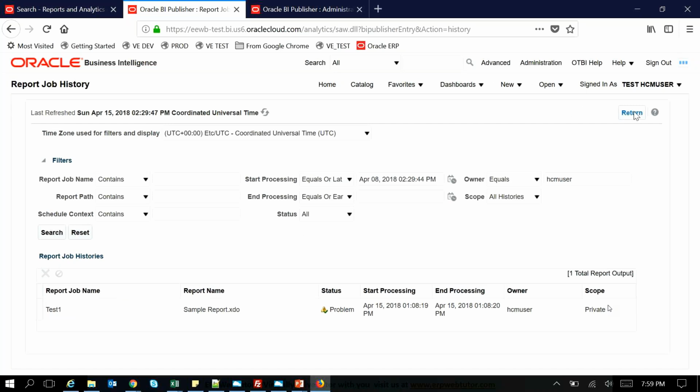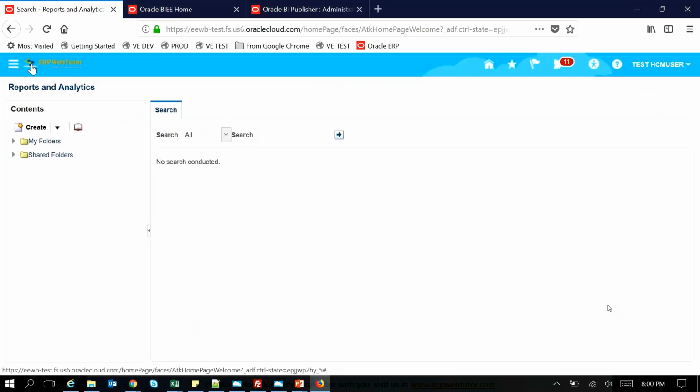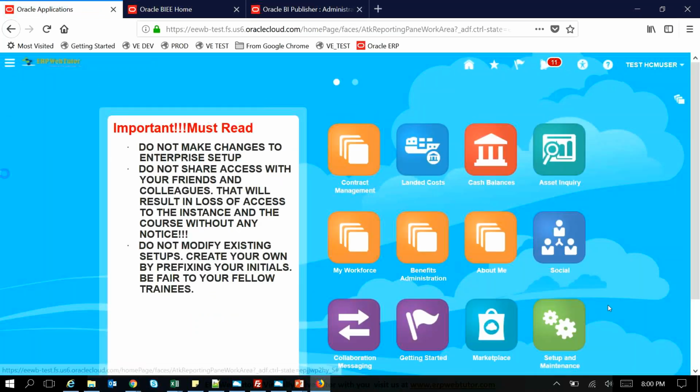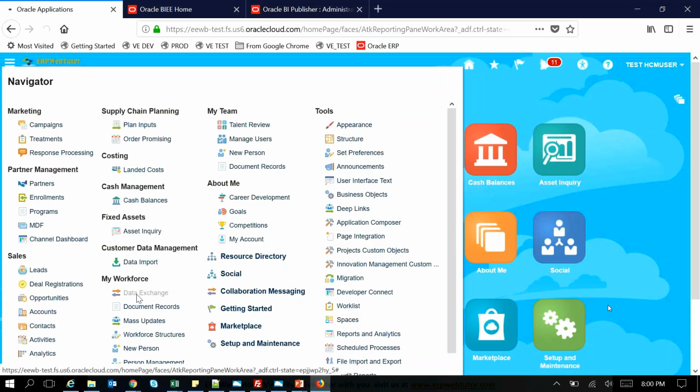Okay. So now quickly we can see how to schedule an HCM extract. This is completely about BI reports, and now we will see how to schedule an HCM extract. I will click on data exchange.